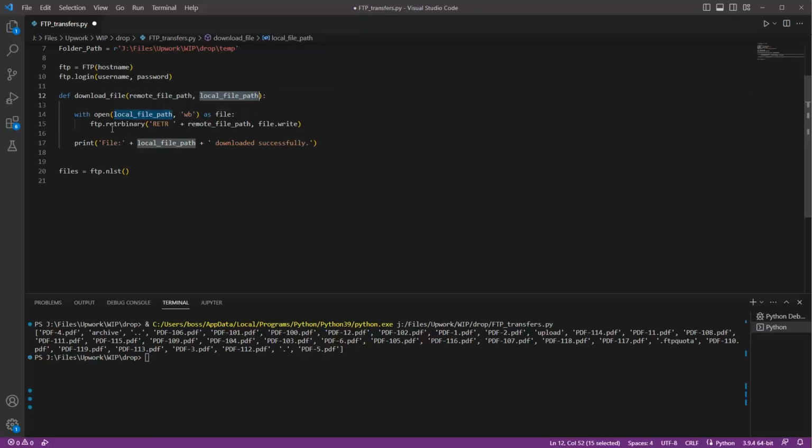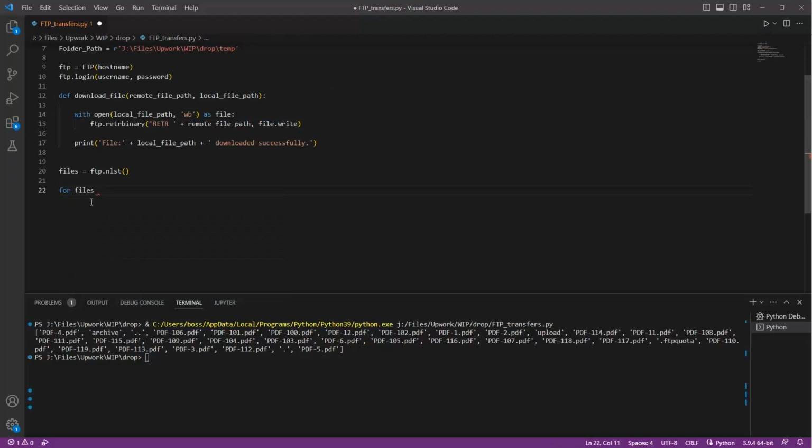So we open the local file path and write to the local file path the remote file path location. Then we print the file with its name and the words downloaded successfully. Okay, so we have our function and we have our list of files.